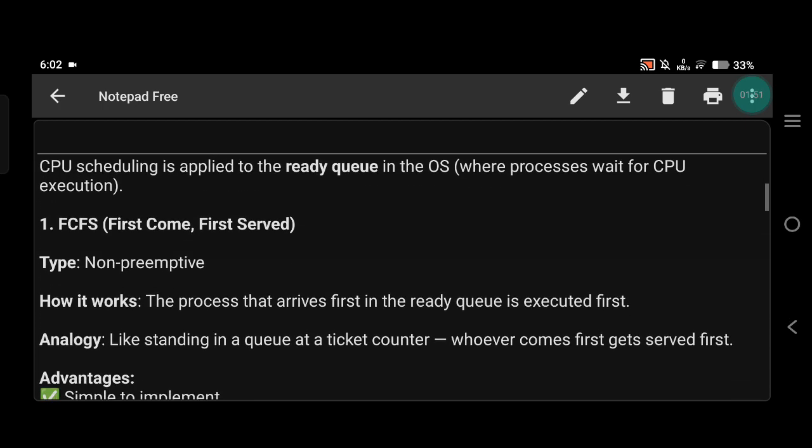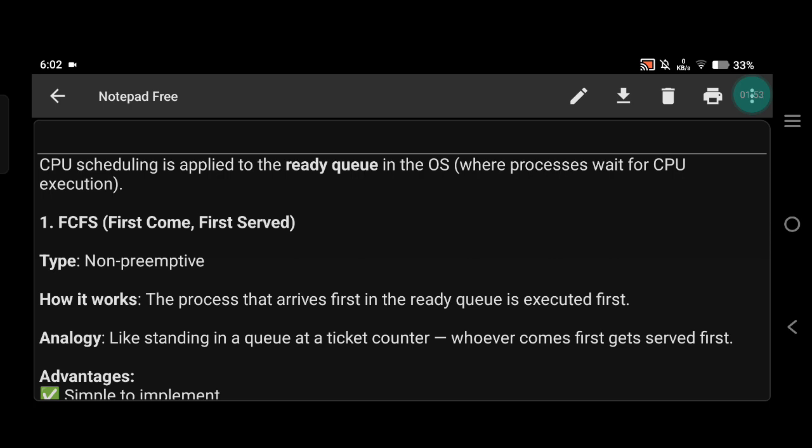First is FCFS, first come first serve. Type: non-preemptive. How it works? The process that arrives first in the ready queue is executed first. Analogy: like standing in a queue at a ticket counter. Whoever comes first gets served first.